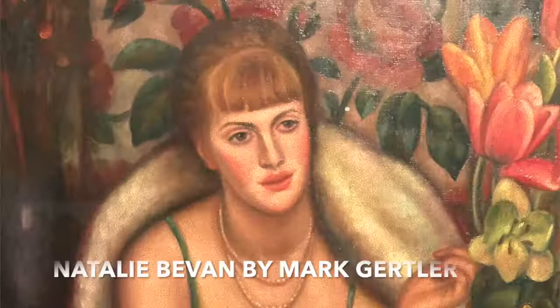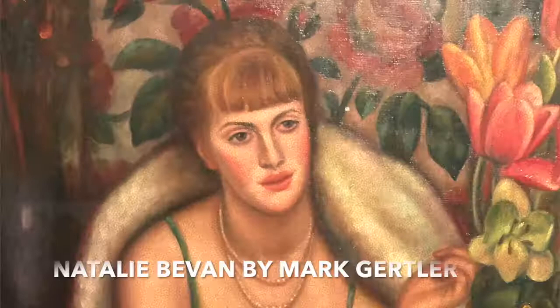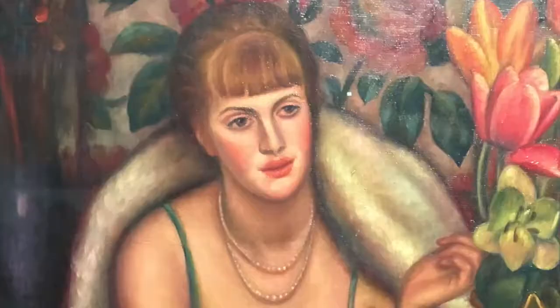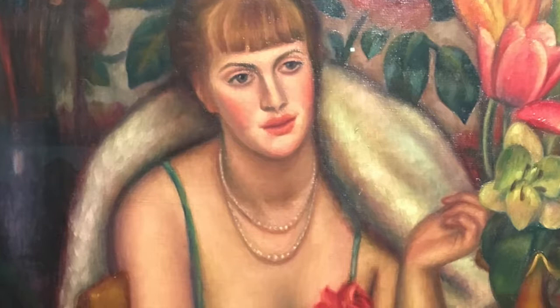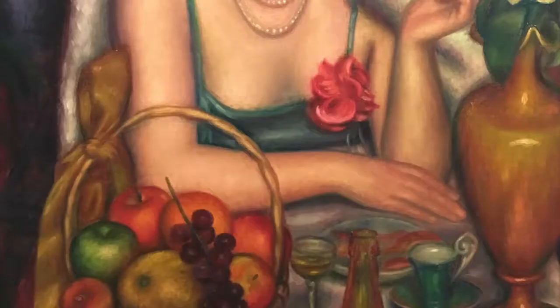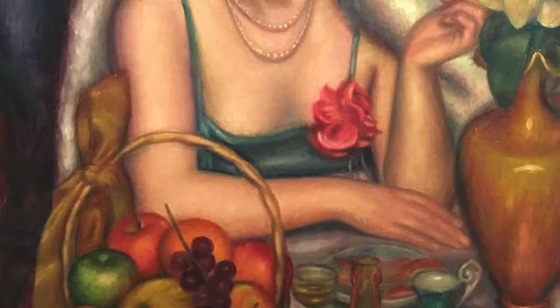The first example of women's wear during the interwar period is depicted by Mark Gertler in a painting of Natalie Vivan from 1928. She was a muse to many leading British artists. She is wearing an evening dress made of silk. The flower on the left side of the gown indicates that it is a dancing dress. Women dressing in colorful fabrics echoed the joy now that the war had ended. The dress is green, possibly backless or ending at the level of the waist, and supported by shoulder straps.